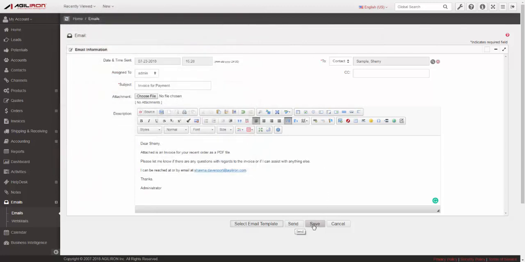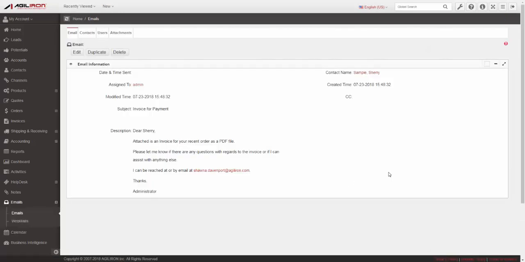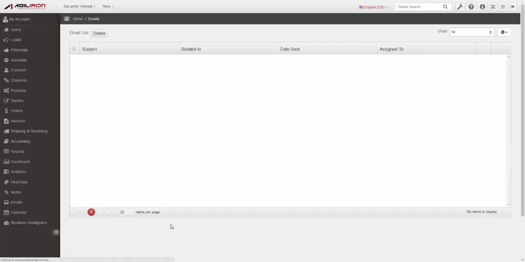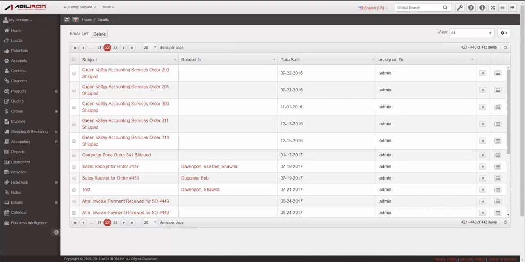Click the Save or Send button to dispatch the email immediately, or to save it for sending later. All emails sent are immediately associated with the customer contact or lead, and visible under the Emails subtab for that contact or lead. To receive emails from your email service provider, the email service provider must provide IMAP protocol access, and this can be set up under the My Account section under List Mail Server. The process for this is well documented in the user guide.